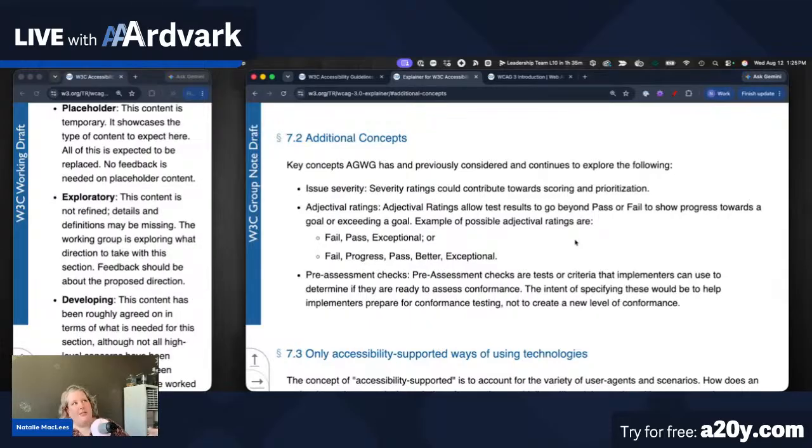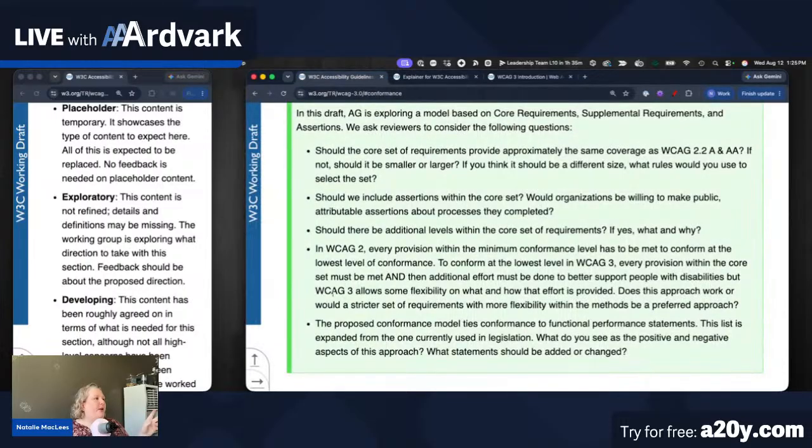But we have guidance from this document itself telling us that if we go for 2.2 AA, we're going to be far along the path when WCAG 3 comes out. And we're probably going to have to make some changes and make some adjustments, but we're not going to be completely lost, right? So just keep following the current guidance.